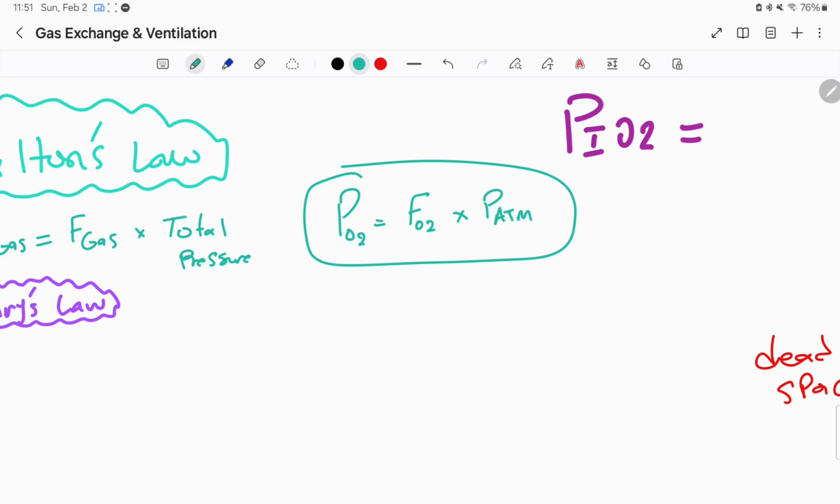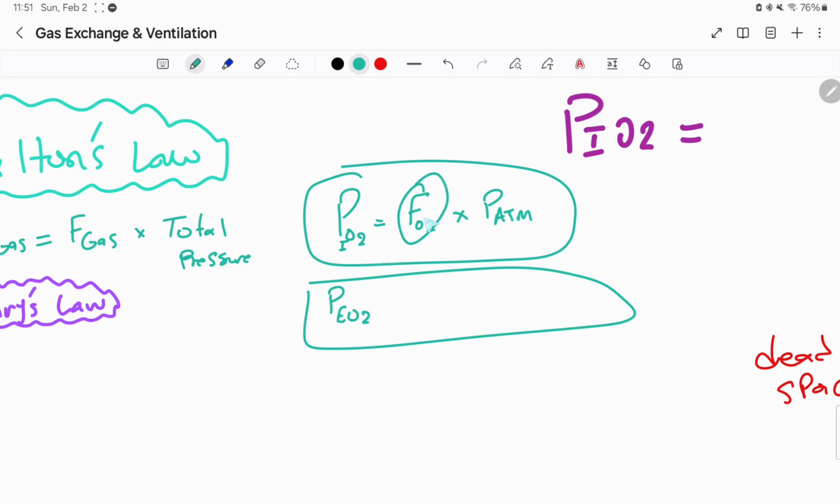And that's going to give you the partial pressure of oxygen. Now, technically with this equation, you can have a partial pressure of the inspired oxygen or the partial pressure of the expired oxygen. But the inspired oxygen is very much steady, because the fraction of oxygen is very much steady as well. But with the expired oxygen, it's a little different, because the amount of oxygen that you're expiring might actually change depending on your body's needs and metabolism, okay?